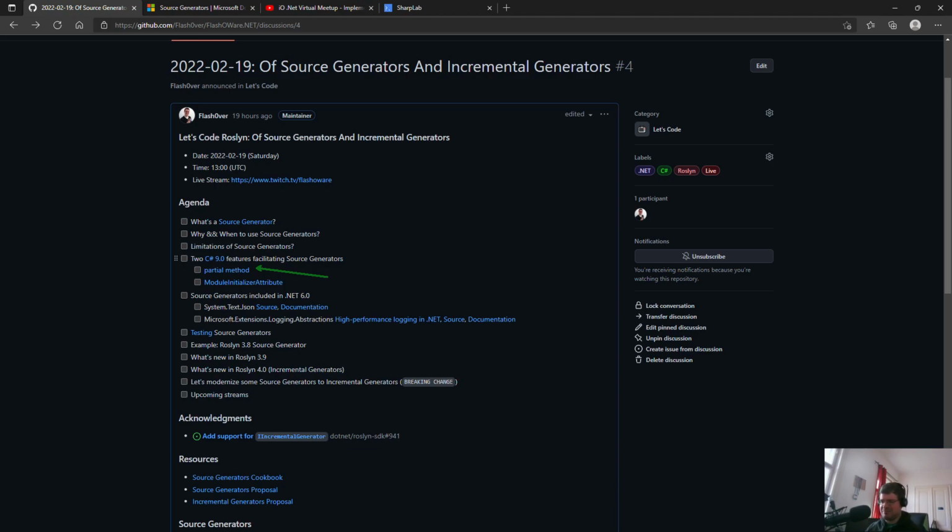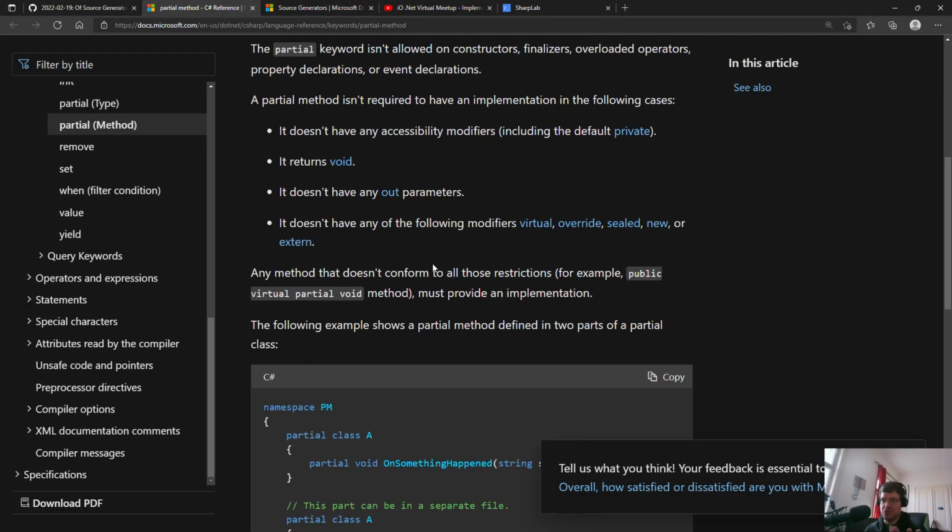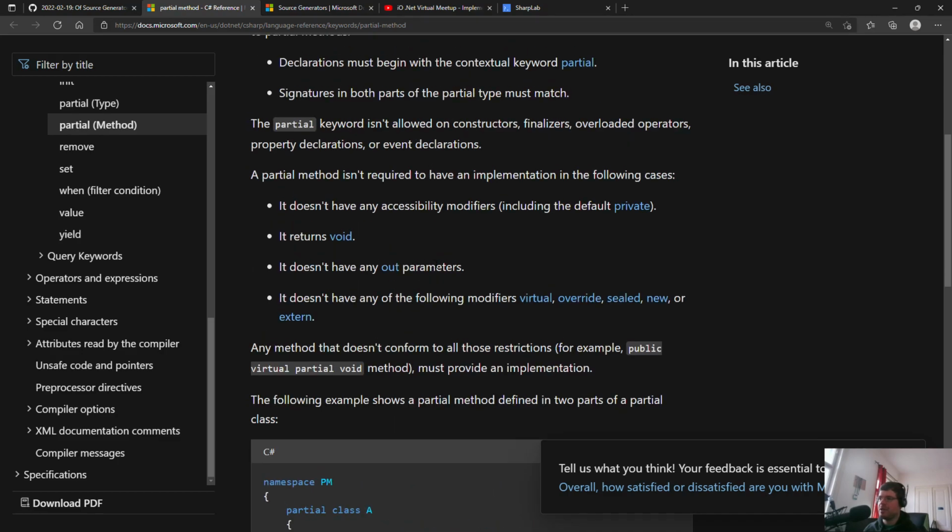So they are basically fire and forget methods where, if this partial method hasn't been implemented, then the code actually doesn't really exist, similar to a conditional. Those are the previous limitations.